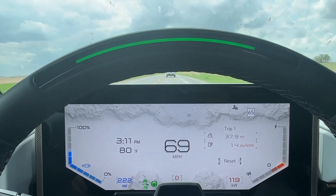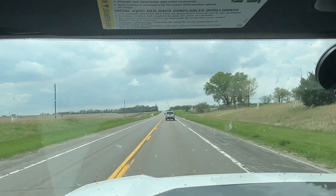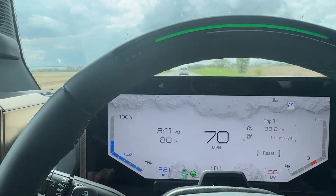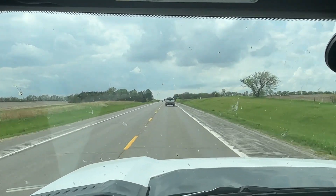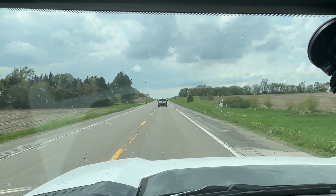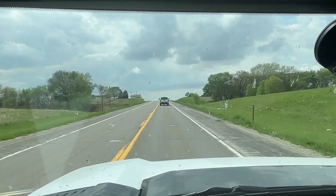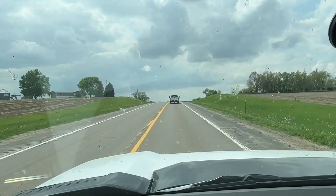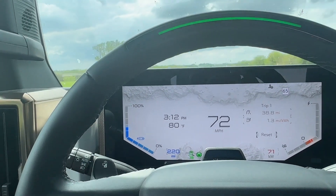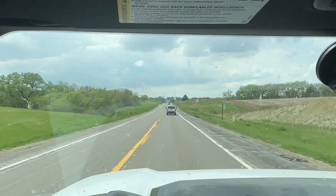Here we are on a two-lane highway - this is what I'm talking about with SuperCruise working. I never had BlueCruise work like this, and it definitely doesn't work in the Rivian. It works really well on two lanes as well. The interesting thing is when you come up to bigger intersections it will kick you out of SuperCruise - it'll tell you it's unavailable - and then it will allow you to re-engage once you get past that intersection.